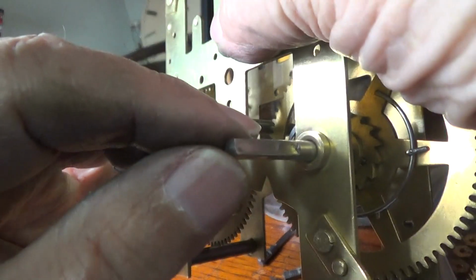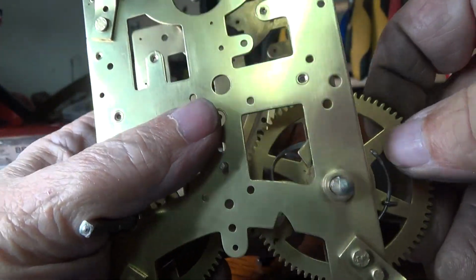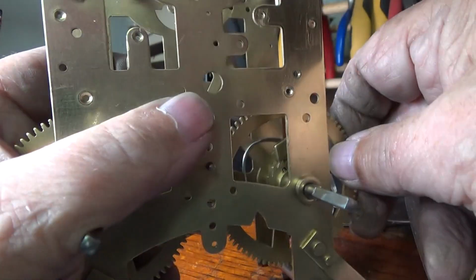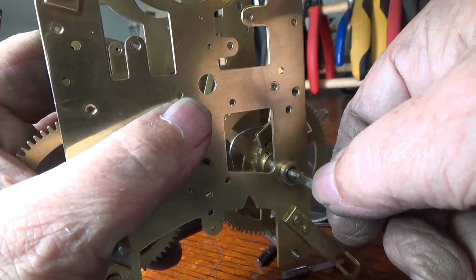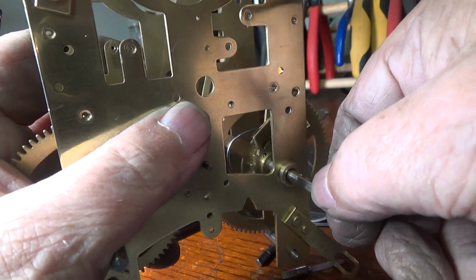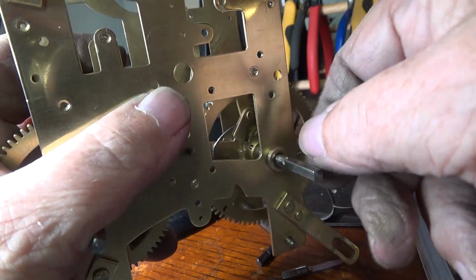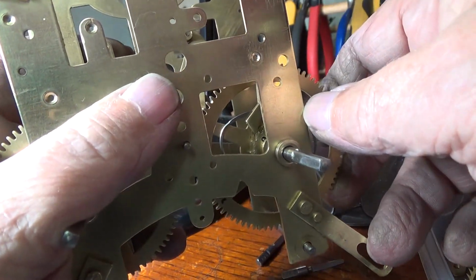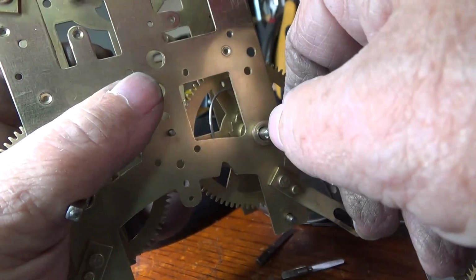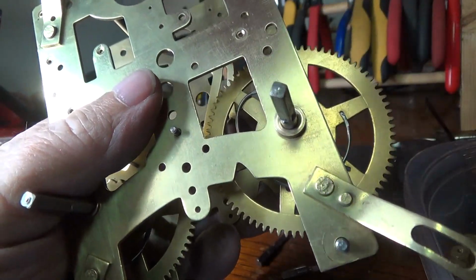Not happy with this. It's pretty loose. I think I'll just knock this bushing out of here and turn it on the lathe. Maybe I'll check first, see if I can maybe just put a sleeve in it.